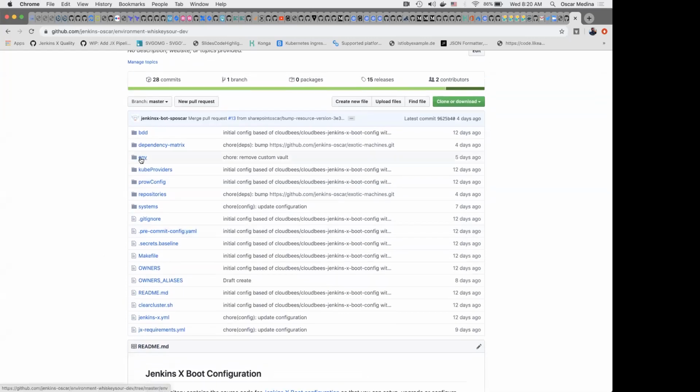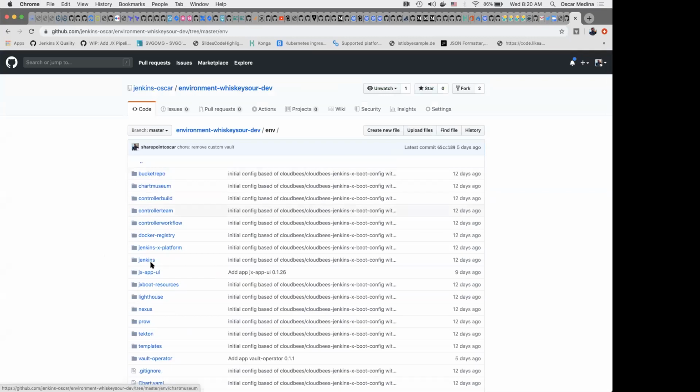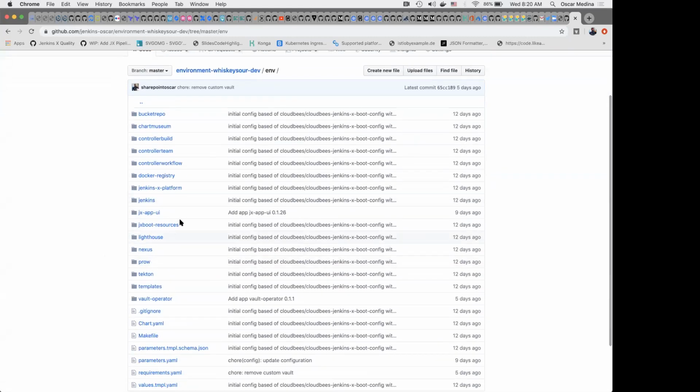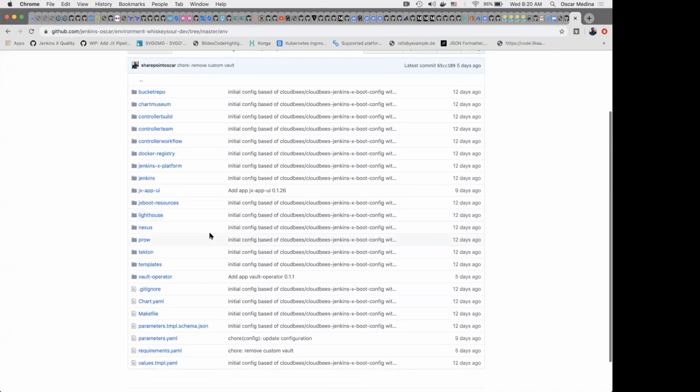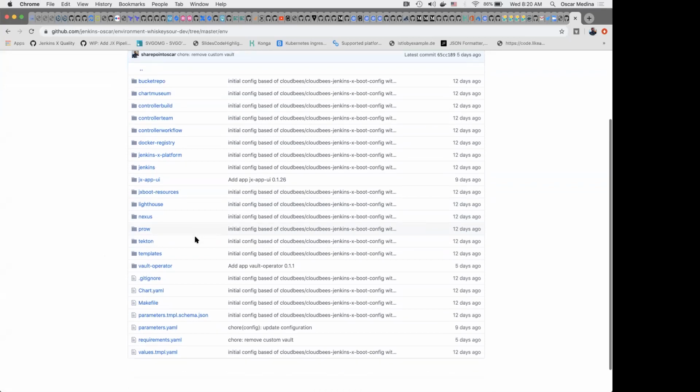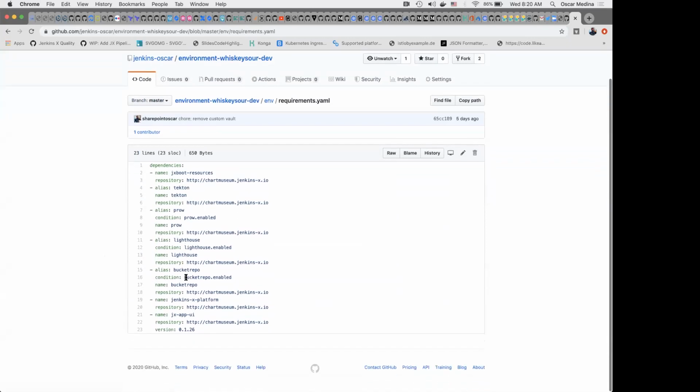So if I go into environment as well, I can see a whole bunch of applications or resources that are deployed as part of the installation. One thing I like to mention is when you deploy an application, like I deployed the UI, it's actually added as a requirement there. And that's how you know what you've deployed as well, in case you ever wondered.